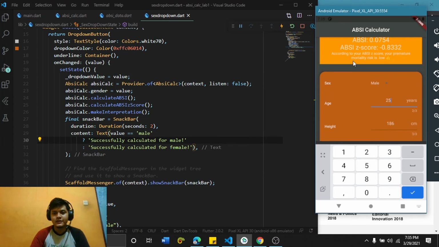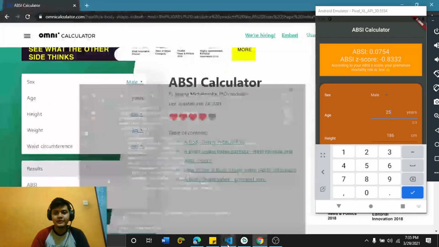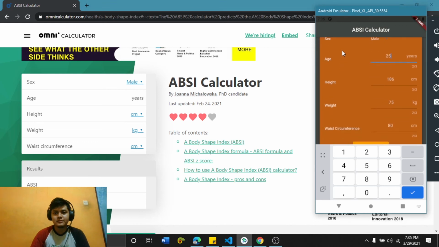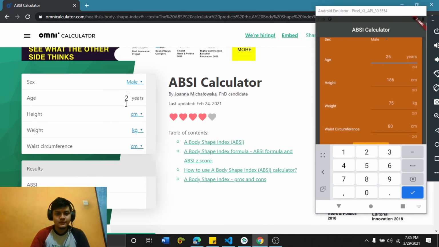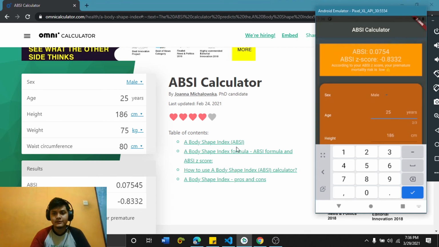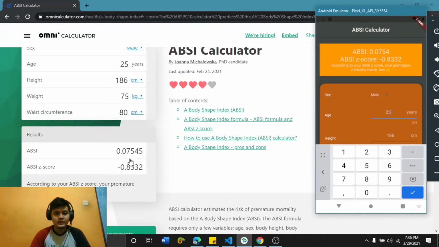Now let's compare these values using the original website here. The age is 25, the height is 186, this one is 75, and this one 80. And if you see the value, it's basically the same thing. The ABSI is the same, 0.0754.